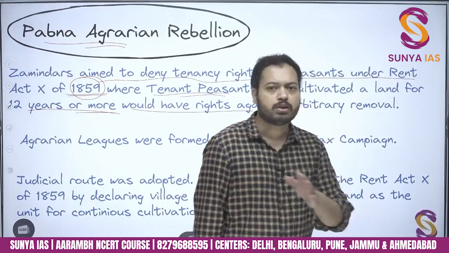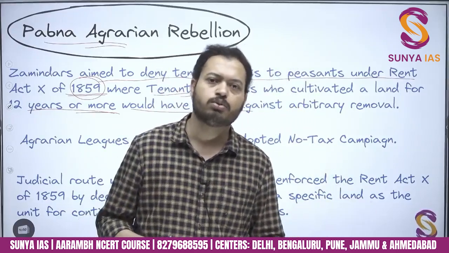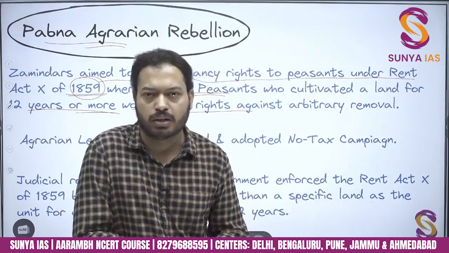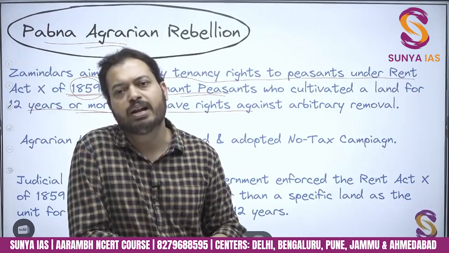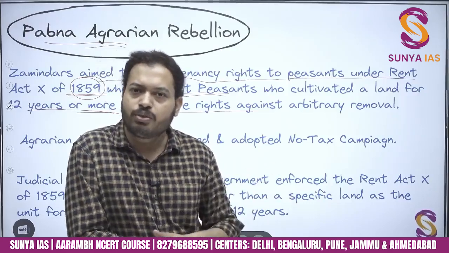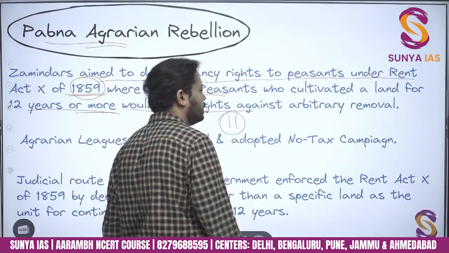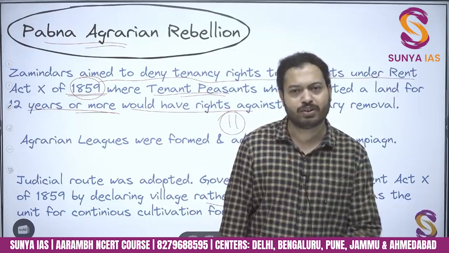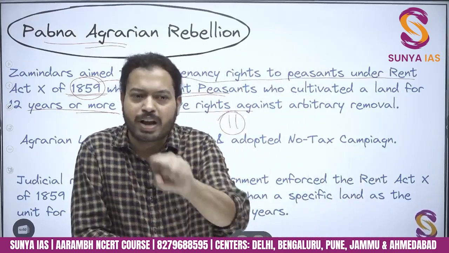Okay, if someone has been working on the same land for 12 years or more, you cannot just randomly throw them out. You just cannot kick someone out if they are working on the same piece of land for 12 or more years. Cool. Indian zamindars had a better solution. On every 11th year, they started removing the people. They knew that after the 12th year, these people would have rights. We don't have to give them rights.